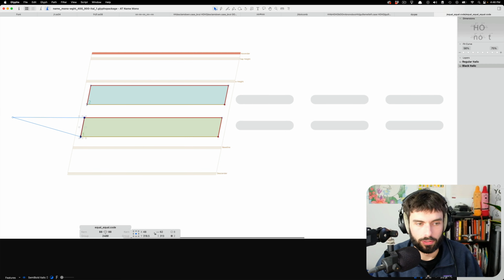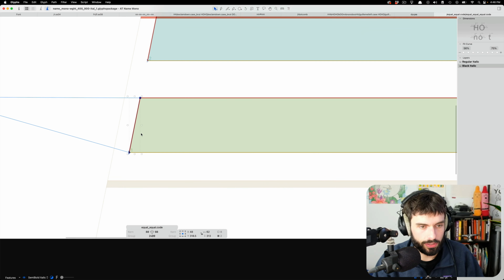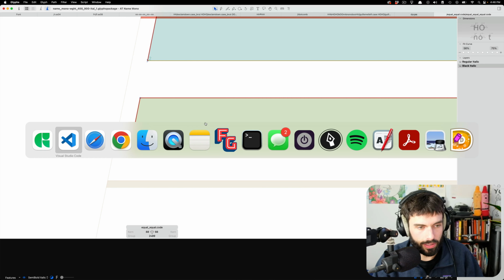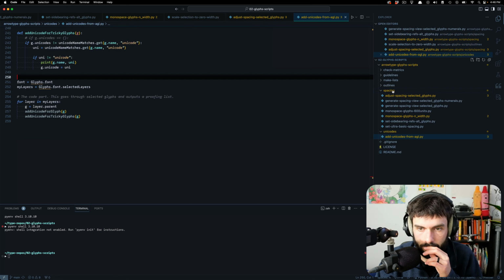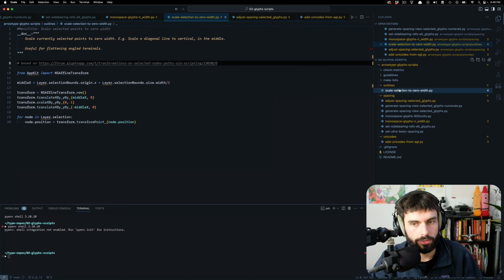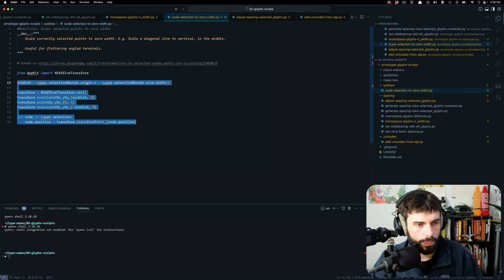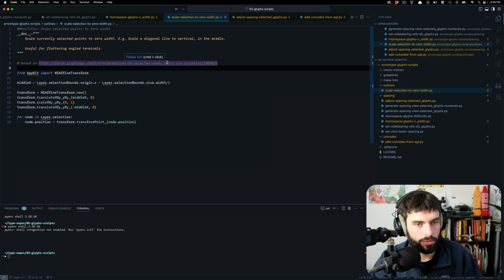But yeah, so a simple way to do it is to transform it like that, which is the same thing as doing like this, but it's actually the same thing as, let's find it in here. Wait, I swear that, oh, outlines. Okay, zero width. Yeah, so the script is easier than I expected, and I found something pretty close to it in the glyphs forum.